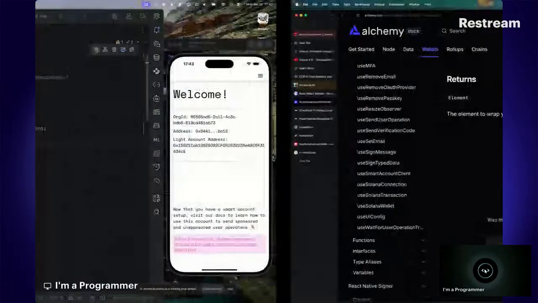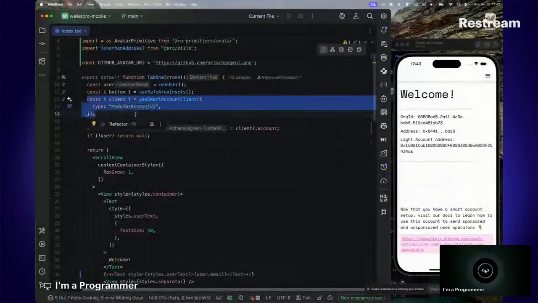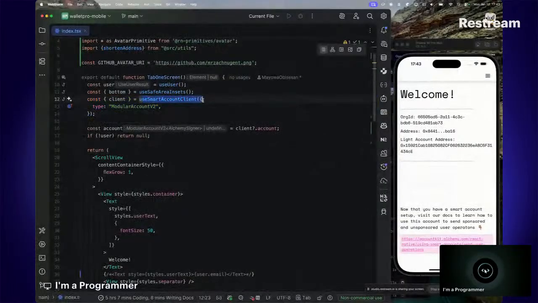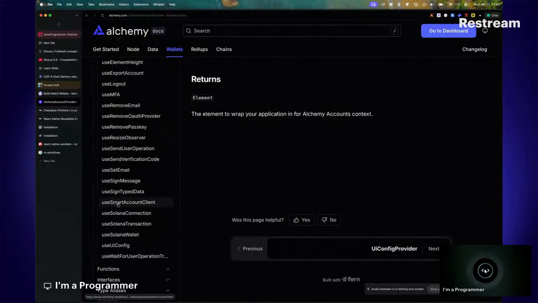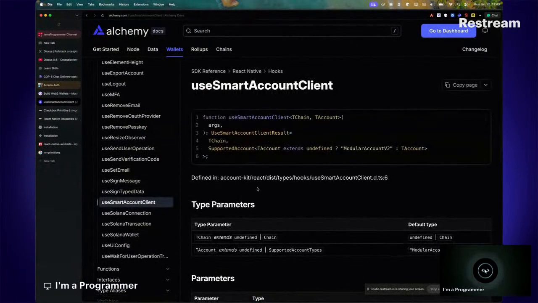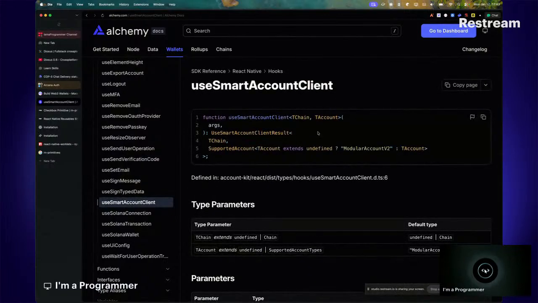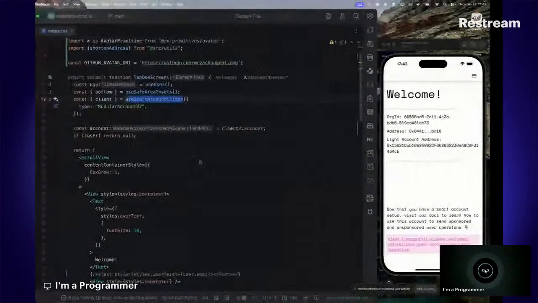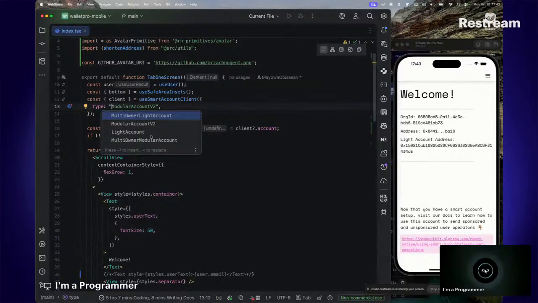But like I said, we're not going to be writing all of this. You can see how they got some of the things here. There's a client here we use to get the smart account client, which is what you can see here too. Use smart account client. This is what you use as your entry point to almost everything you want to do. You can see that it's similar to what we've defined here, right? You specify the type to be modular V2. Let's see if it's typed. Yeah, it's actually typed. So you can have multiple owners for your account.